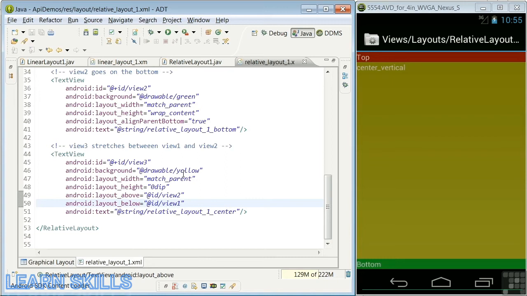Now, as you might imagine, there are a lot of different ways to position screen objects relative to one another. And as with the other type of views, there are many different attributes that can be used to alter the appearance of the layout and the objects on the screen. In this course, we won't have time to go through all of these individually. So you need to learn how to look up the options on the developer's website. And let's use the relative layout to see how this is done.